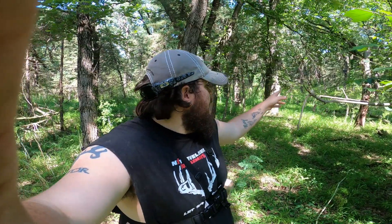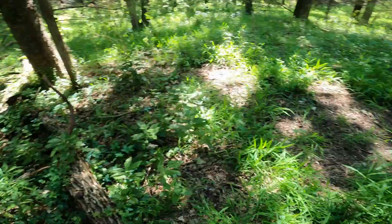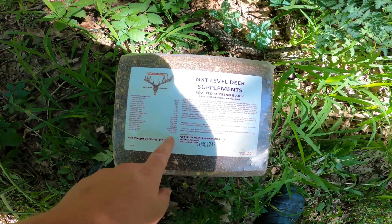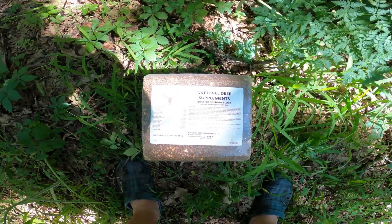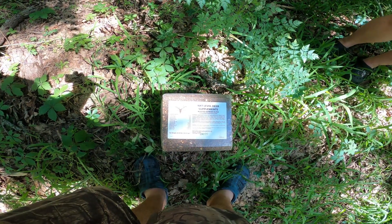And then I have a stand right there. We have a fresh block to put out too. We got a Tactic Amp, but this is where we fed all winter, and looks like they really ate it all up. We got the knotheads. We're still using these roasted soybean blocks — this is the last one I got. Nate's making a delivery tomorrow to get me three more. I have two cameras out right now and they went through like four blocks in like a month period, so they're eating them up pretty well.